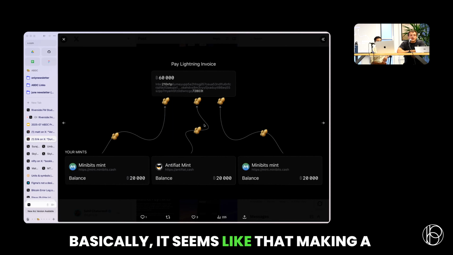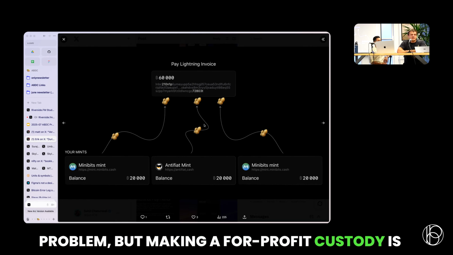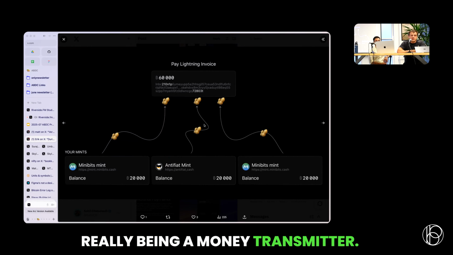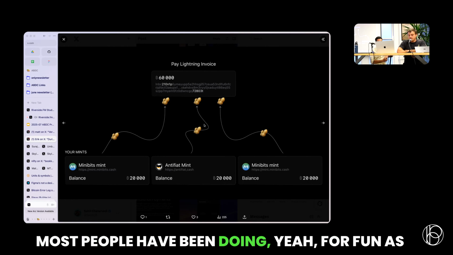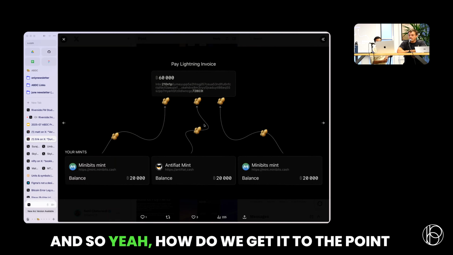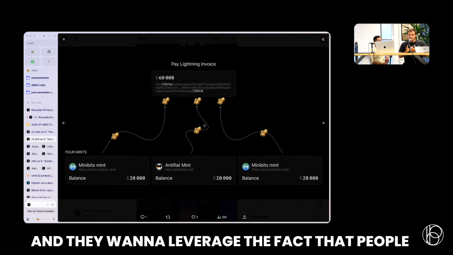Basically, it seems like making a not-for-profit custody is not as big of a problem, but making a for-profit custody is really being a money transmitter, and that's heavily regulated, especially in the U.S. So most people have been doing it for fun as hobbies, and so how do we get it to the point where somebody like a Citibank wants to do this because it's a good business and they want to leverage the fact that people have a lot of trust in them.